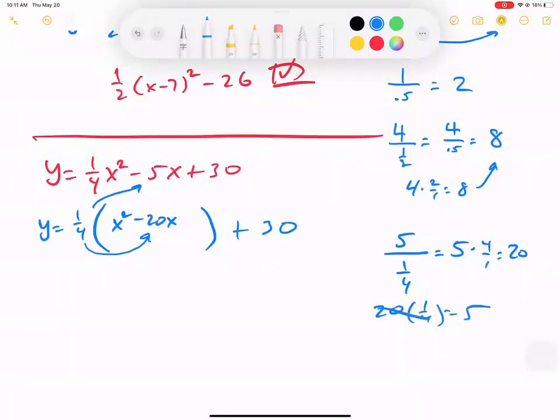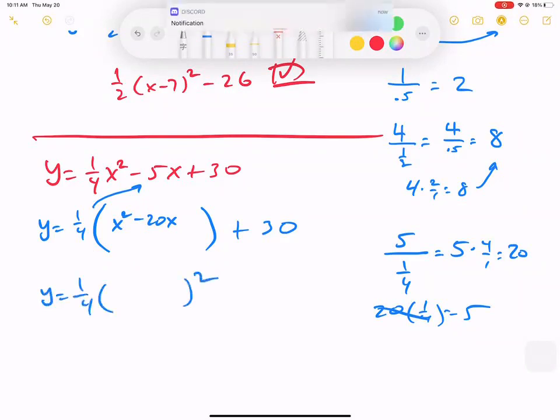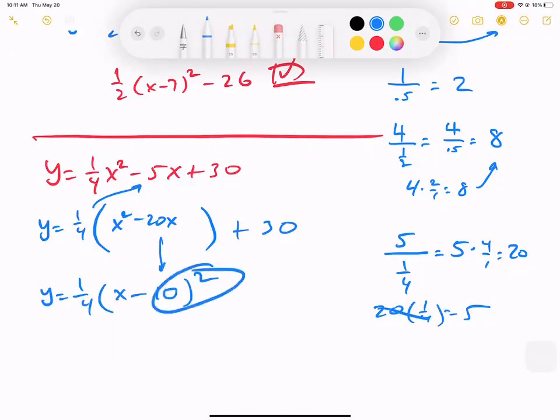Now that we're set up, we're good to go. Let's go ahead and now we get to complete the square. We haven't started completing the square yet. We've just started setting it up. Just because you're cutting stuff doesn't mean you've started cooking. You just cut up stuff. And what would that value on the inside be? X minus what? What's half of 20? 10. Right, we always divide by 2. What's the perfect C value which we had? 10 squared. There should be 100 there, so I'm going to give myself 100 and then minus 100.